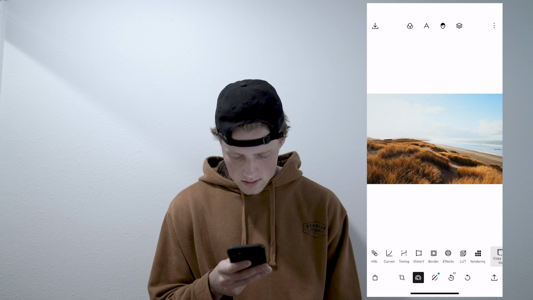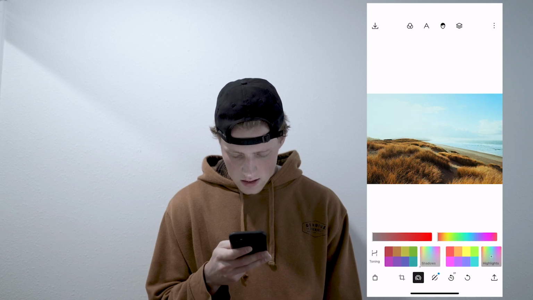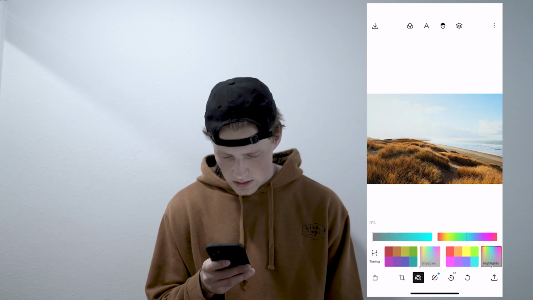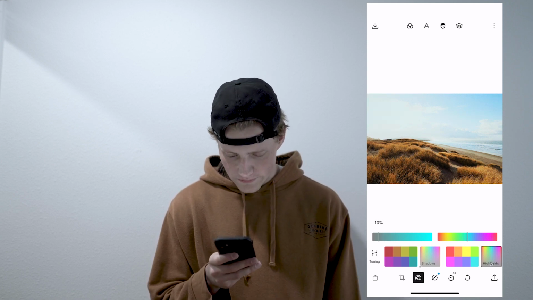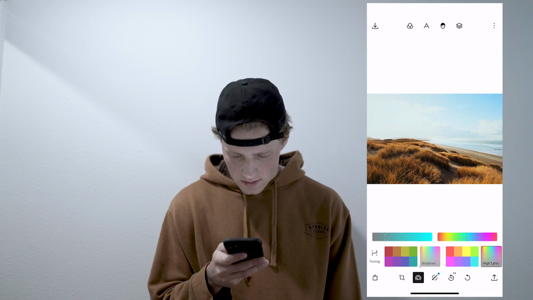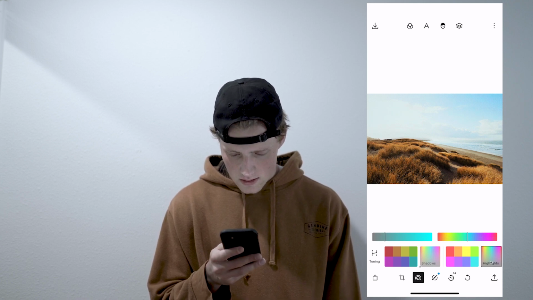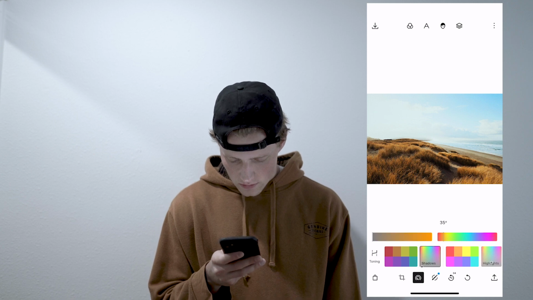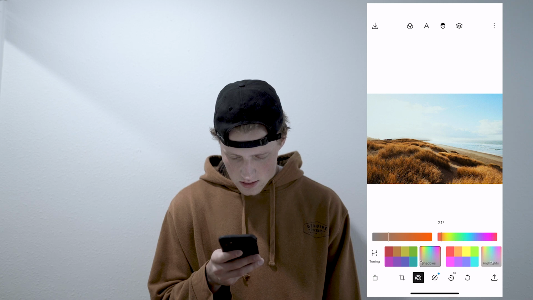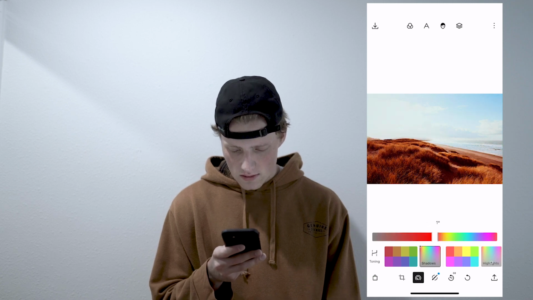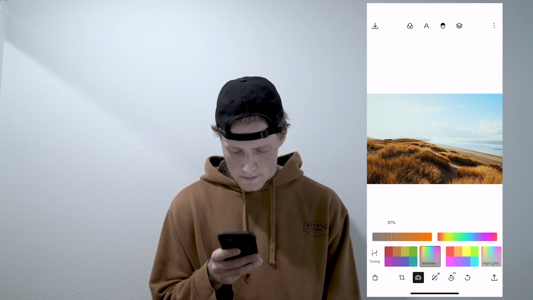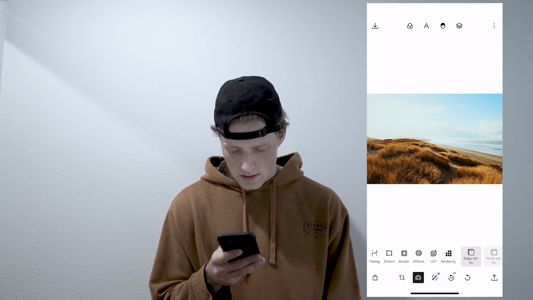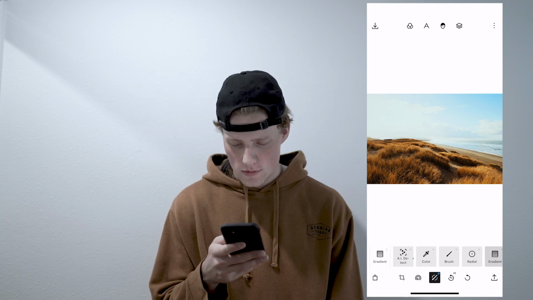Like that. Alright. Split tone. I really just be out here forgetting to split tone sometimes. I'm not even gonna lie. But today we are remembering. So, yeah, like that. Really helps that sky out. In shadows, I'm gonna go for a little more orange, a little warmer. Maybe you can turn that up just so I can see what color it is. Right there, and then it is filter time.